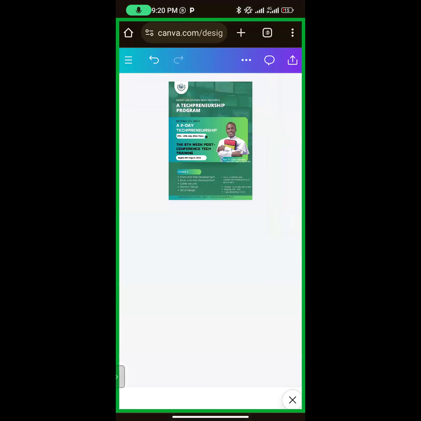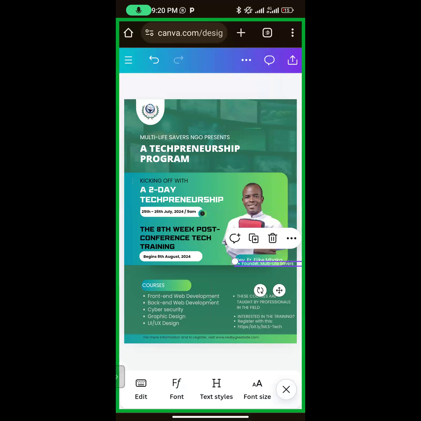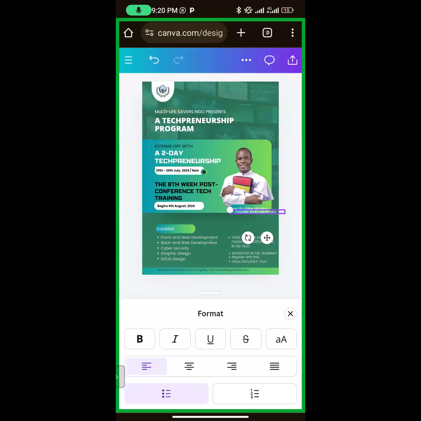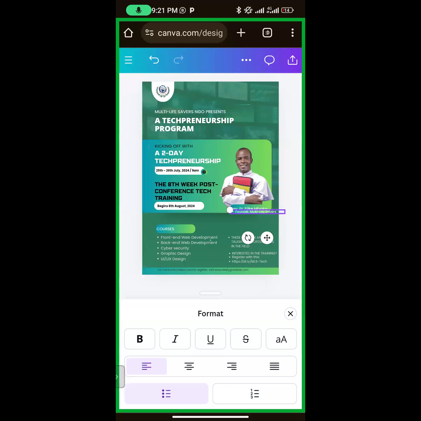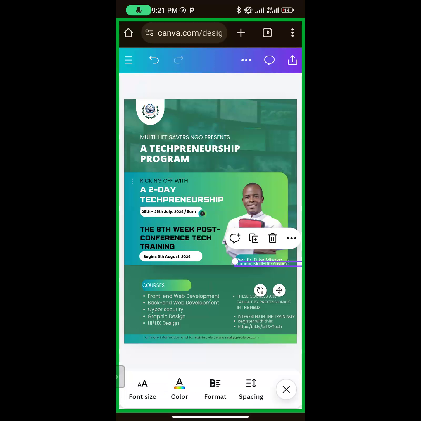So right now the thing is bulleted. That English is strong. So it has bullets. So I'll remove the bullets. If you come to formatting, this is where you see some of your formatting, that you can format your font, your text. So I'll come to this format and remove the bullet. So the bullet is no longer there. I will now reduce it so that it can fit into this box.